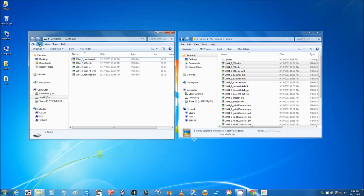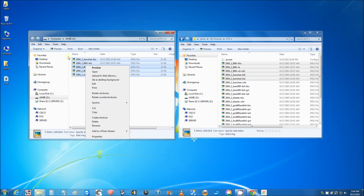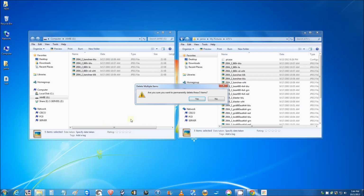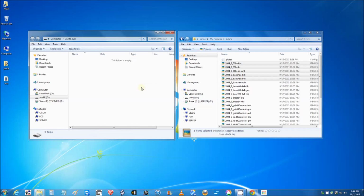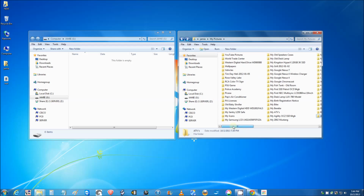So what I'm going to do is go to edit and select all of those, right click out here, and then left click delete. That removes them from my flash drive now, so it's empty again. Or you can go to edit, select all, right click, delete. So again, there's a couple ways to get to the stuff, using the edit command here. You'll probably have fun doing it once you figure out how to do it.